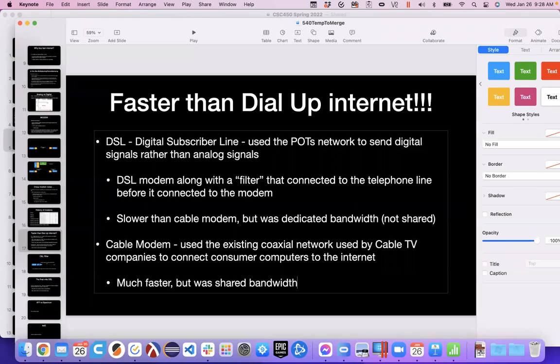So with that in mind, AT&T, even though they were saying, okay, your 3 megabits per second is yours, you don't have to share it with your neighbor. Well, if they only have 30 megabits per second to go around, and they sold 60 megabits per second worth of internet, they still need to hope that more than 10 of their customers don't try to maximize their connection at the same time, because they don't have enough rooms. They don't have enough bandwidth to go around. Even though it's not shared, they're not going to be able to deliver. All right, so they both kind of suffer from some version of that problem.